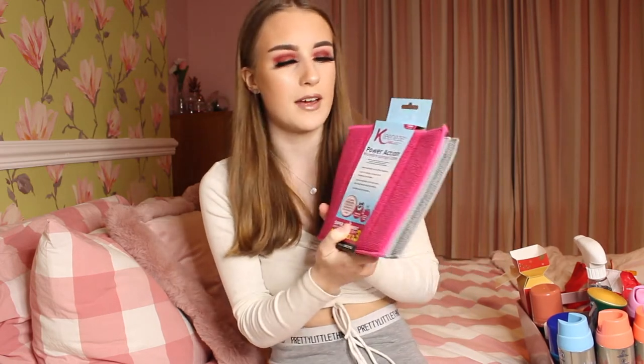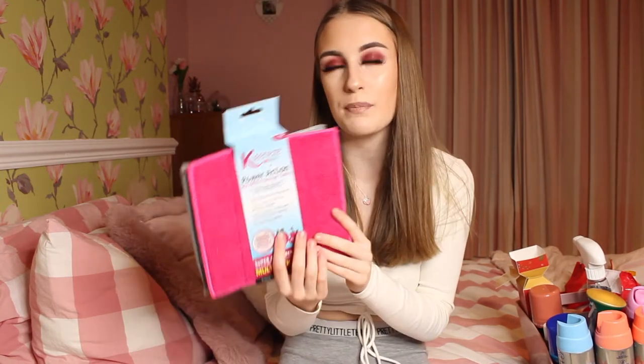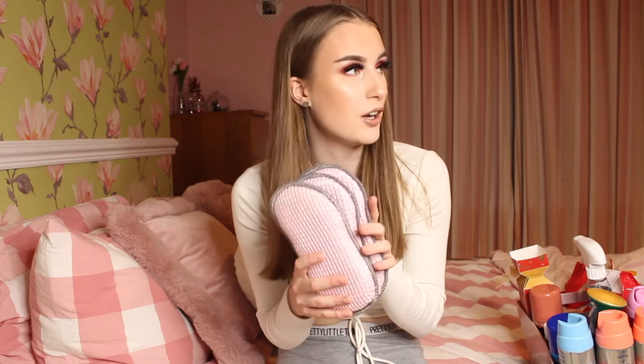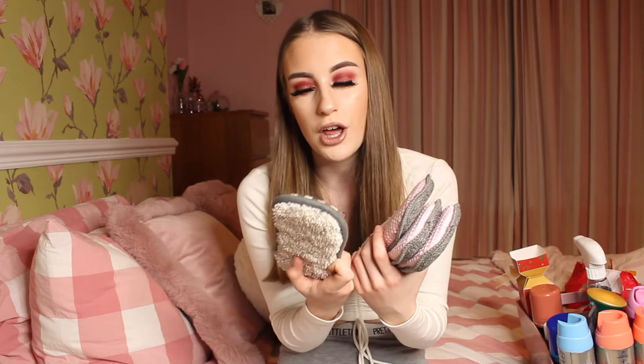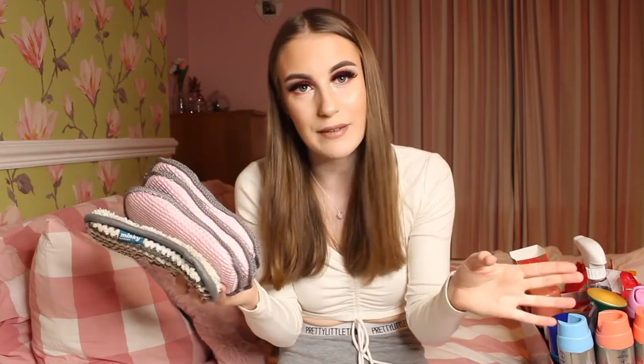A few things to clean my surfaces with — I do have a three pack of the Clean Knees microfibre sponge cloth. These are actually unopened; I got these as part of a cleaning Christmas haul and I still have a lot to get through. But I do have a Minky which I use a lot, though this one is quite old. I've also got some microfibre ones that came in a three pack — these are really good for cleaning surfaces. The Minky ones are better quality compared to these, but they do the same job at the end of the day.